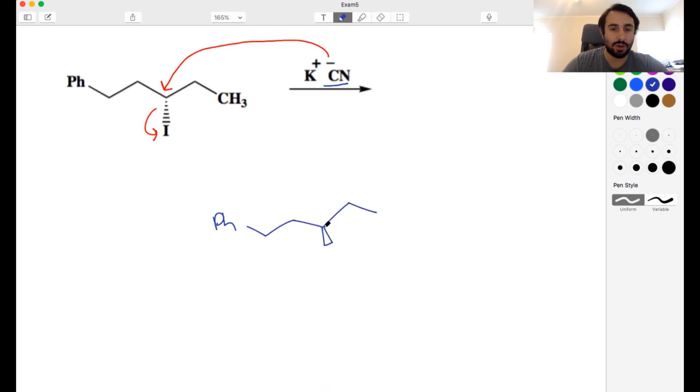And we do have to recall that we're going to have inversion of stereochemistry. This is going to be a backside attack, and we're going to get the CN nucleophile, the nitrile on there, but it'll be on the wedge bond because of the angle it had to attack in order to access the LUMO, which was 180 degrees away from that carbon leaving group bond. So this will be our product for this SN2 reaction.